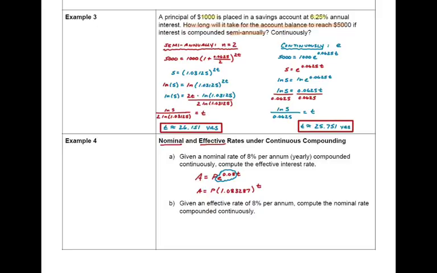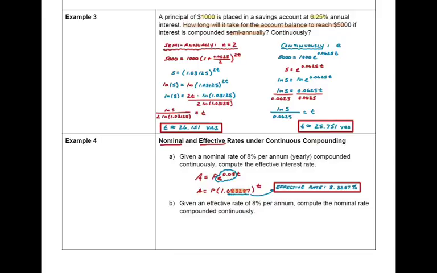Similar to before when I was just calculating the (1 plus r over n) to the n part, I'm just going to compute the e to the 0.08. What that gives me is 1.083287, and then the effective interest rate part will essentially be how much above 1 that is. So if I subtract 1 from the inside of that quantity, that'll give you your effective rate. And again, if I take an 8% annual interest rate and I compound interest continuously, it essentially increases my nominal rate to an effective rate of 8.3287%.